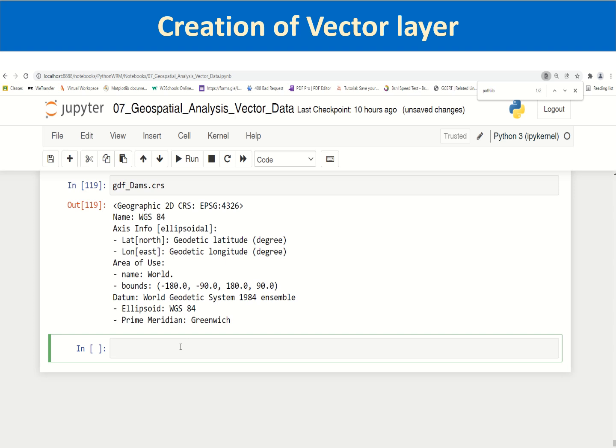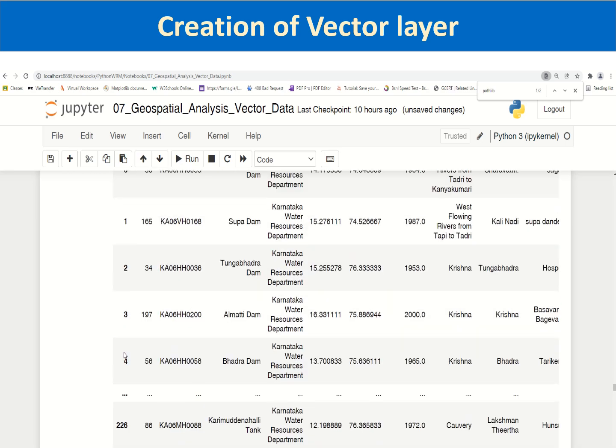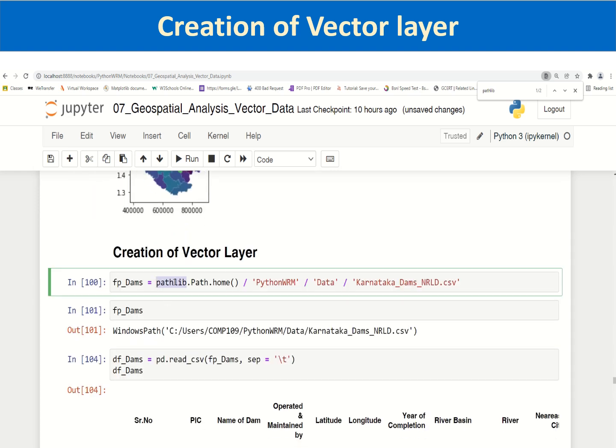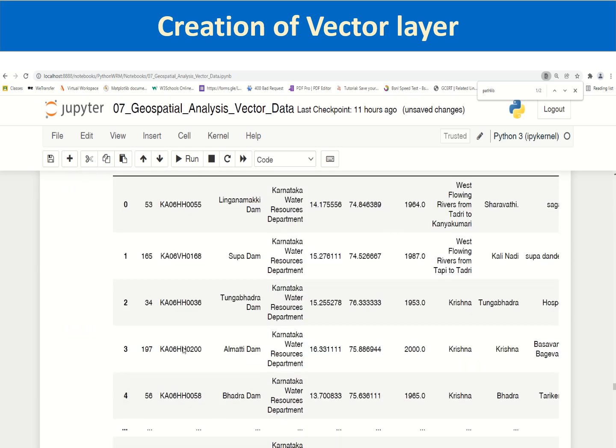That is all right. Now we have to write this GeoDataFrame data into a shapefile. Let us create an output path, just as we had created a file path for inputs. Copy.